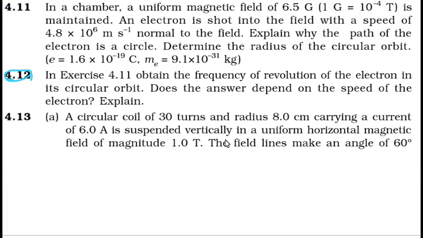So in question number 4.12, all the values are the same as those of 4.11. For those values, we have to obtain the frequency of revolution, and we have to find out if that frequency depends on the speed of the electron or not. So let us see the solution.